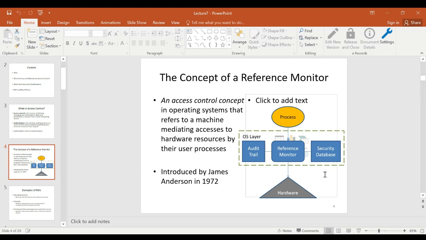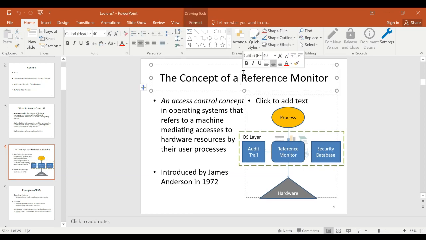The idea there was that you want to protect your hardware from any software or any applications or processes that the users use to access that hardware. Your hardware is an important resource for yourself, whereas the software and the applications are untrusted. They can be defined and run by any user, and so you cannot really trust them. So James Anderson wanted to define a solution that would protect the precious resources from the untrusted user processes, and his model was what came to be known as the reference monitor.